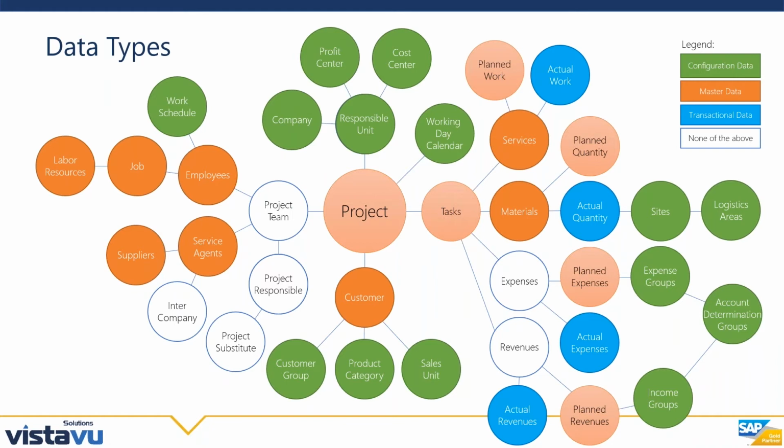The ones in green are considered more configuration data or configuration elements. What we mean by that is when this ByDesign system is first configured, before any real foundational data is put in, there are a number of toggles and switches that need to be set. In addition to that, there are different lists of data. Some of those lists, for example customer groups, could have 5 to 10 values, as could product categories. Your organizational structure is going to define your company and your profit centers and cost centers. The Workday Calendar is defined within the configuration.